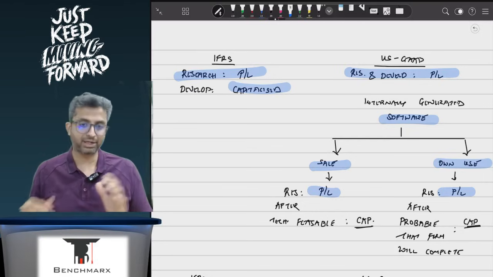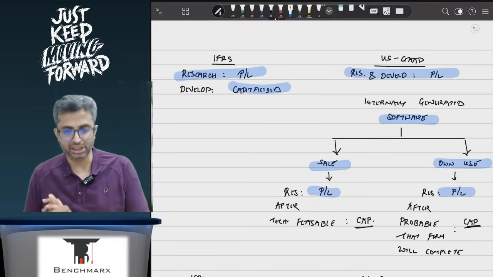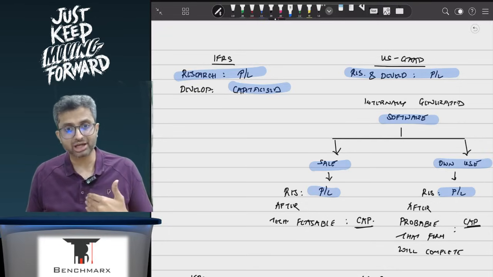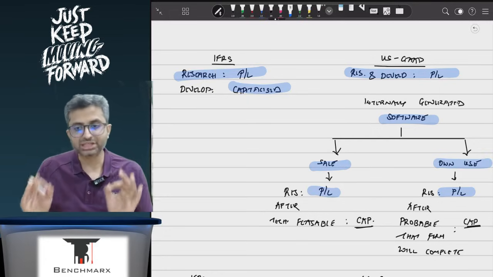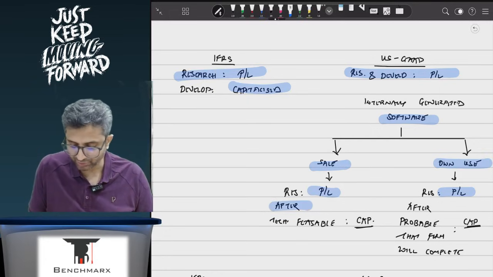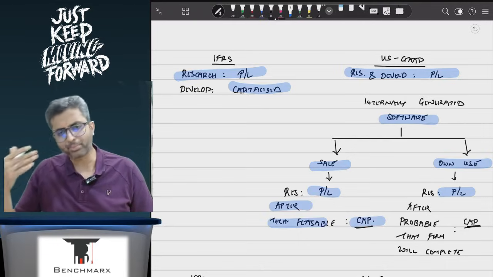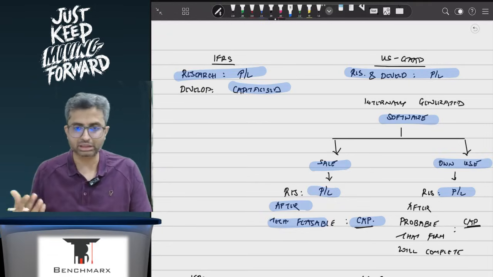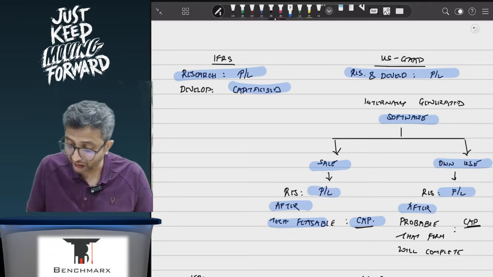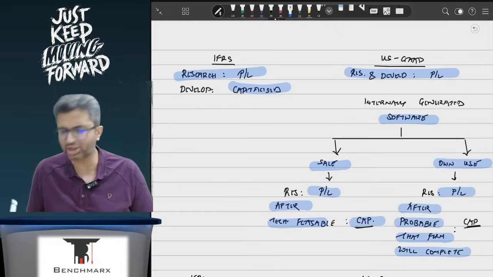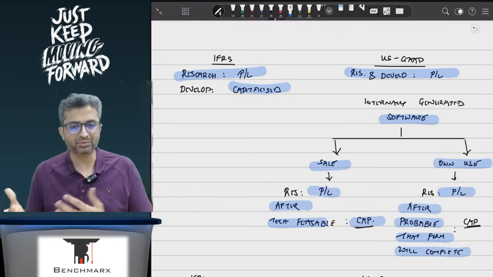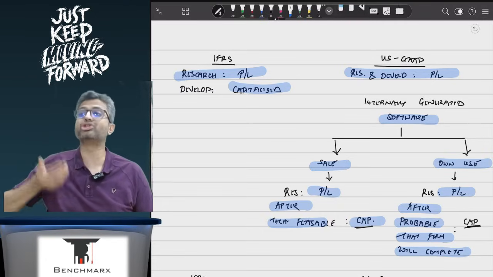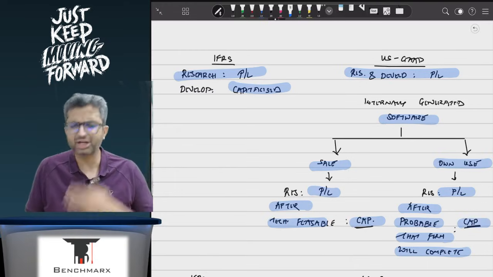However, the development phase, that is after ideation till the time the software is ready for use, if there's any expenditure incurred, and if you are going to sell the software, if there is feasibility, if you think that the software is feasible, then from the point of feasibility, expenses can be capitalized. However, if you are going to use the software internally, you are not going to sell it, then after it is probable that the firm can complete the software. A lot of times what happens is you take the software project but you don't really complete it. So they say that once it is probable that the project will be completed, you can capitalize. So it's a completely different guidance over here.